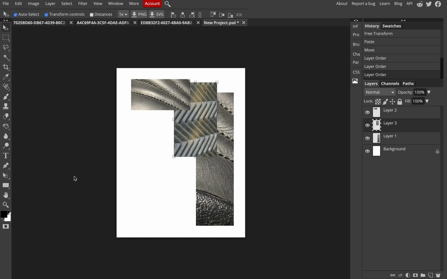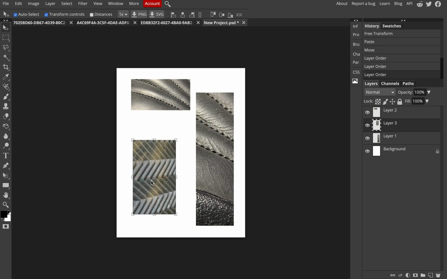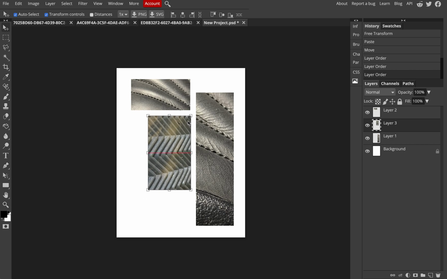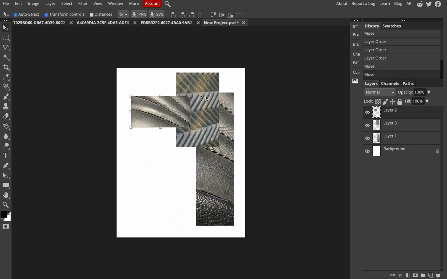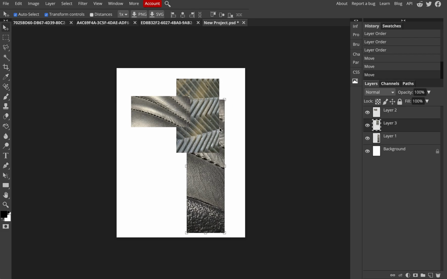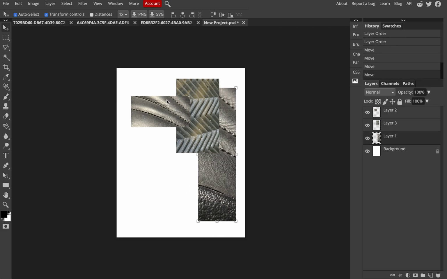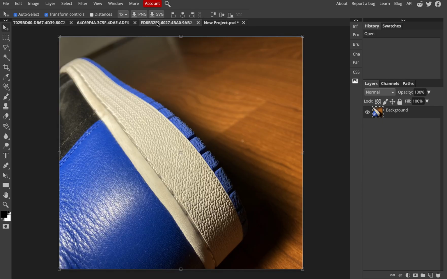So now I have that other piece set up over there, and I've placed it. Again, I can use my move tool to move it around and try it in a couple different areas. Ideally, I'd like to create a little bit of overlap. I have my pieces, I start nudging things around and trying them in different places to see what looks good. I got a lot of gray here, so let me go to my other one and try something a little different here.